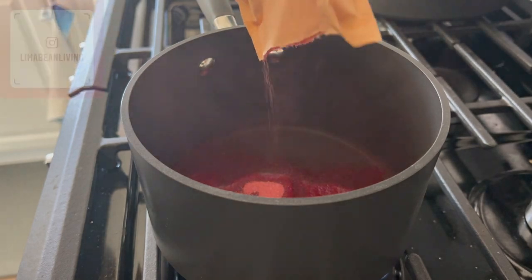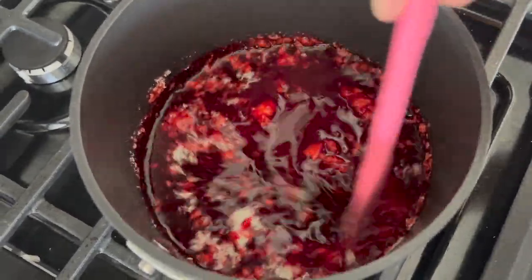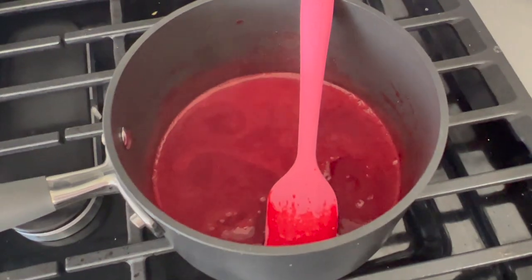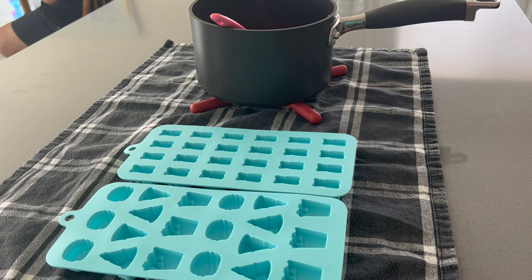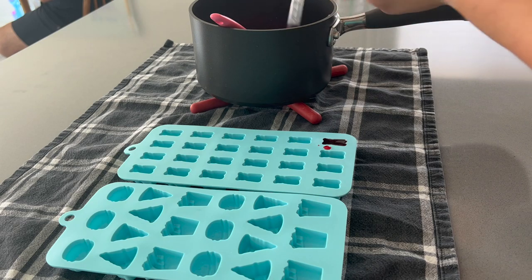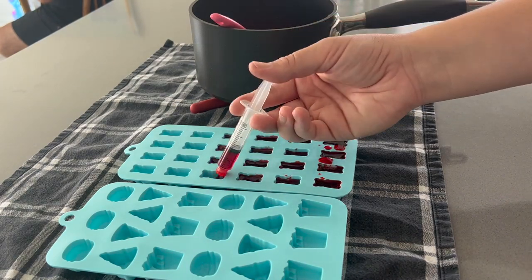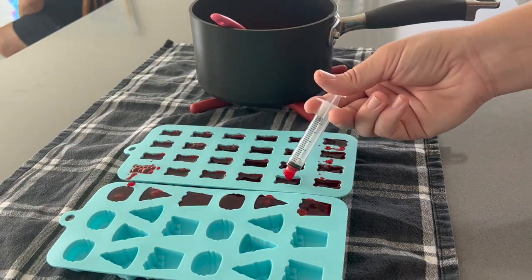We're making some sugar-free gummy bears. Aubrey really loves her little treats and sweets, and I just wanted to make something a little bit more healthy for her, as well as myself and Juan, because we all just love gummy bears in this house. I take a 0.6-ounce container of whatever jello you like — sugar-free or not depending on your preference — then two-thirds cup of water and two Knox gelatin packets. You just heat that over medium heat until it is well dissolved and incorporated, and then you can put it into any silicone mold you have. I actually have a gummy bear one as well as little pizza, hamburger, and french fry molds.